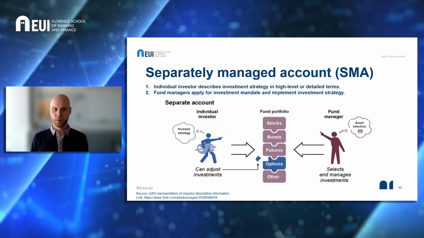And then there are the separately managed accounts, and these provide more flexibility to the investors in which securities are in the fund portfolio. But if you compare this graph with the graph before, you recognize that it looks completely different. Why? This is related to how the fund is structured, or what the main purpose of the fund is. The definition of a separately managed account is that this is a fund which is provided for one individual investor separately. There's no other investor in this fund.